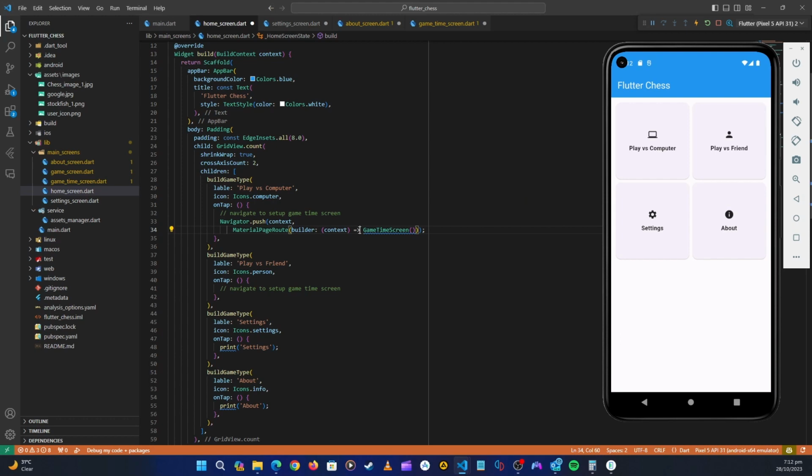Okay, we can have a const modifier here. So we navigate to this screen here.